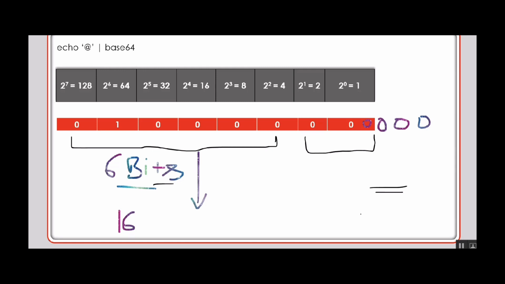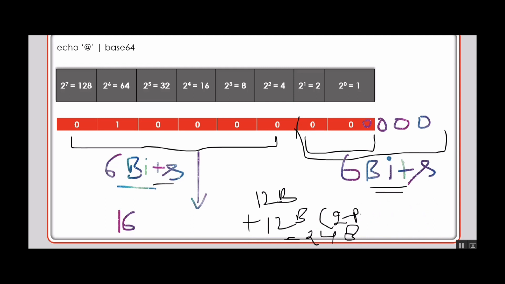Now when we are converting a string into a base64 encoded string, we have to complete the 24-bit set, because 24 is the least common multiple of 6 and 8.